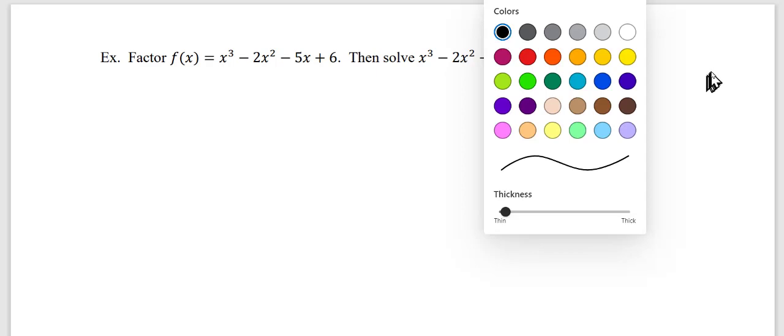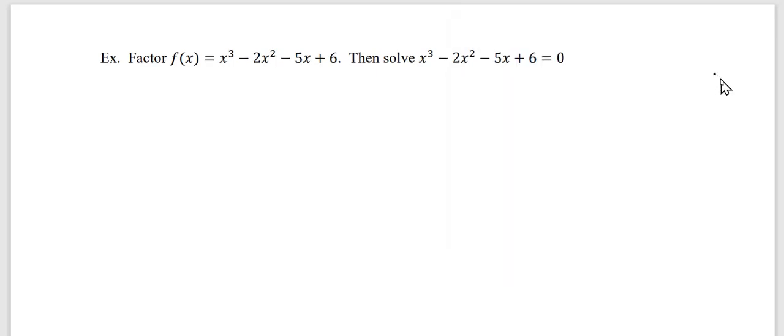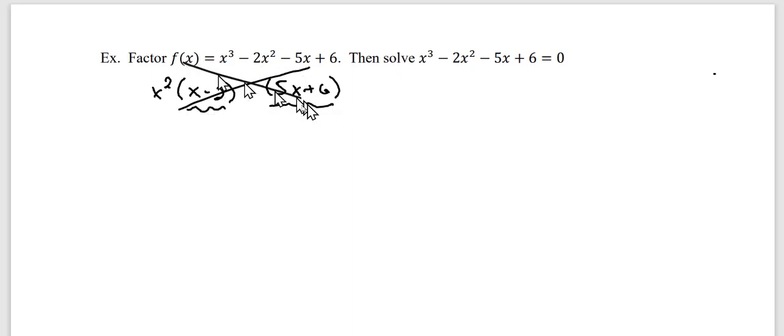This function is not something that we know how to factor using traditional factoring techniques. Normally when I see 4 terms, I think of factoring by grouping, but factoring by grouping will not work here, because if you group those, you get x squared times x minus 2. If you pull out the negative, that's really the only thing that you can pull out. Factoring by grouping only works if these match, and they don't here. So factoring by grouping does not work. We have to try something else.